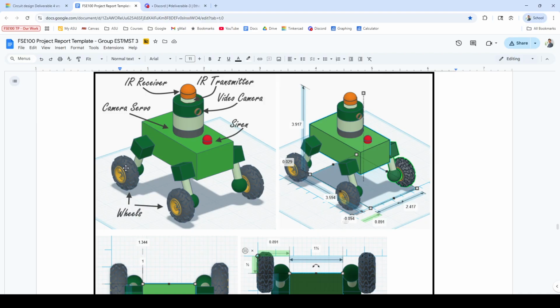The back wheels, this one and the one on the other side, each have a motor attached to them, a DC motor, and they'll be used to make the bot turn left and right. And then this tower here is on a servo, and by default, when the bot's on, it needs to face forward, and then the bot needs to be able to turn to its right or its left. I mean, the tower itself needs to be able to turn to its left that way or its right this way.